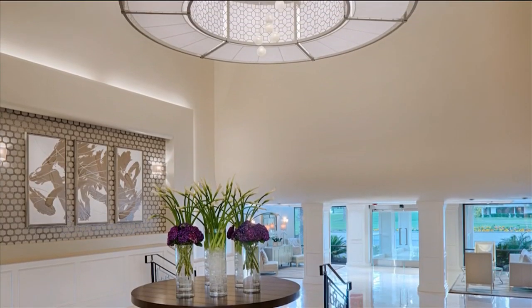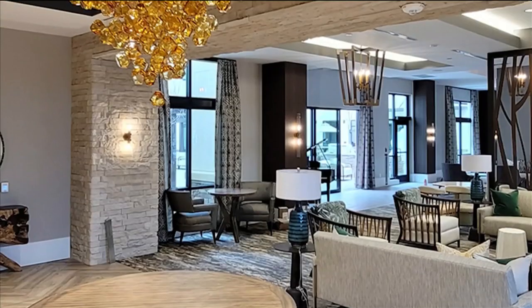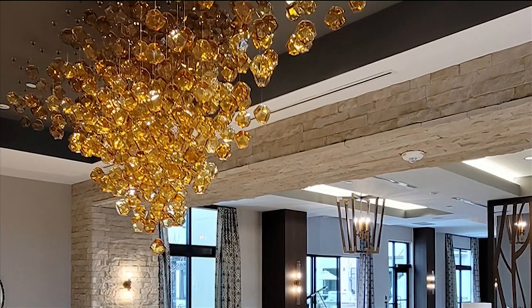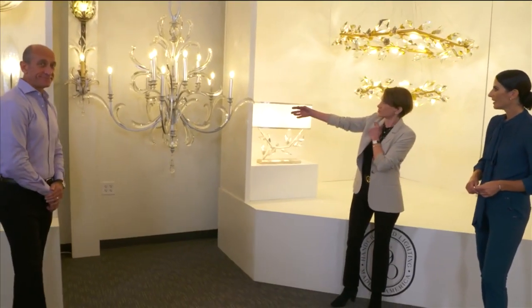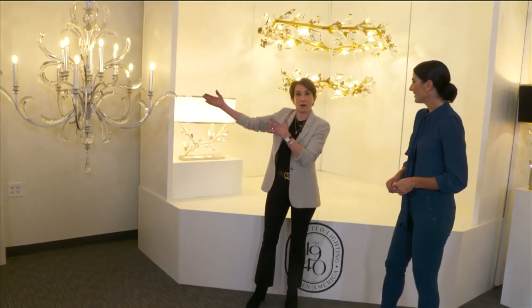I love the way you put that — that sometimes the central piece of the whole room is the light fixture. One of the things that distinguishes us is that we really cover across all styles, going from a more traditional look, something along the lines of our bevel darks feature, which can go into a traditional home but also could be placed into a modern home as well.